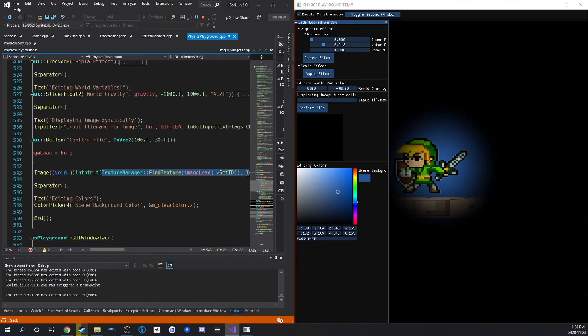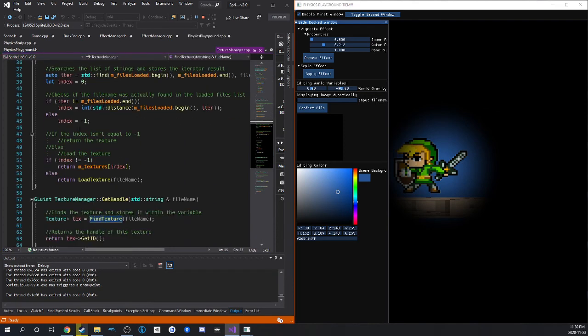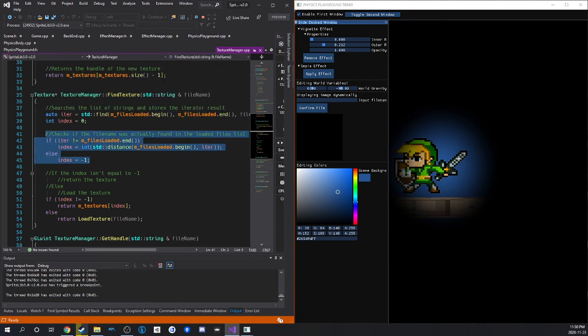You've never actually had to use this right here, but what this function does is it checks if the file name is in here, loaded. If it isn't, and by the way, any files that you load in as a sprite are loaded in through this system.